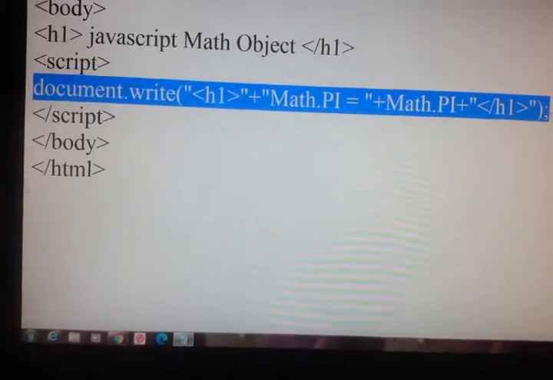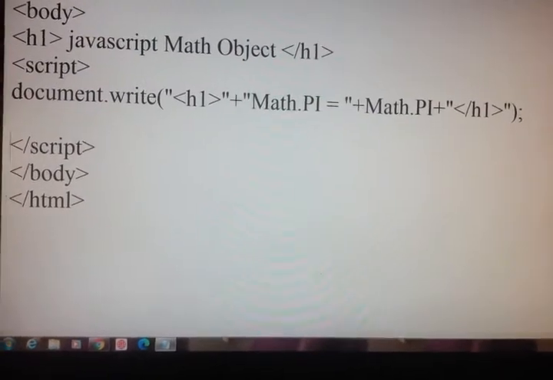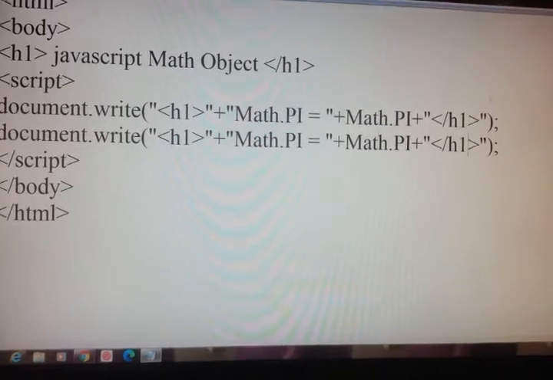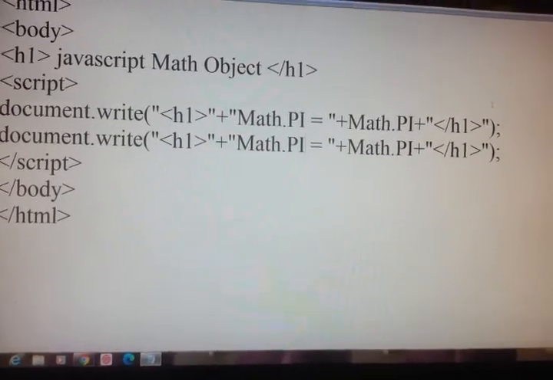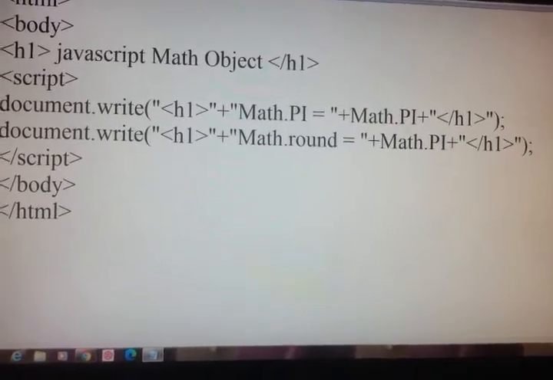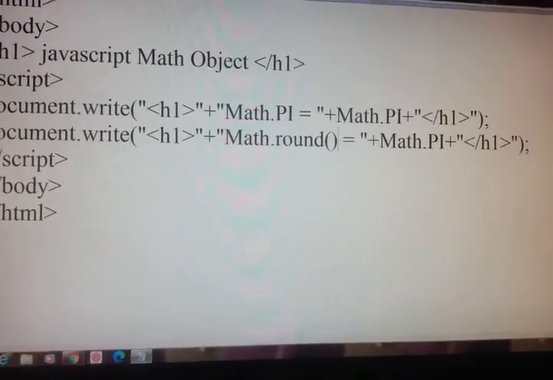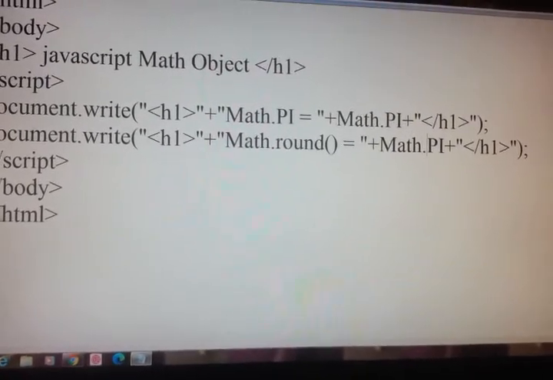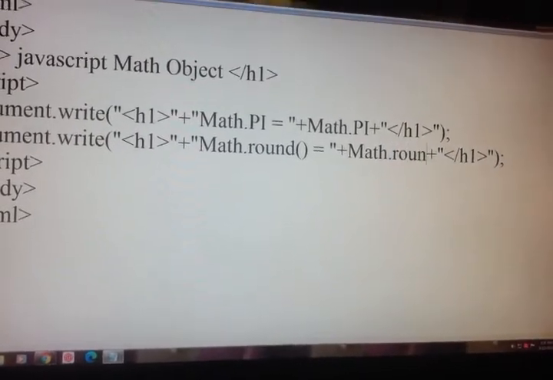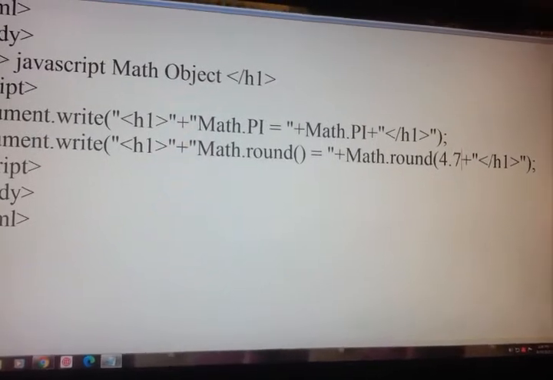Just copy paste. Math.round method around 4.7.